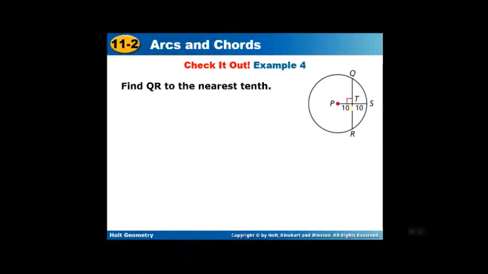Also here, look, we have the radius PS and we have the chord QR. PS, the radius, is perpendicular to QR, so it will also be a bisector. Again, what is the radius here? The radius is 10 plus 10, which will be equal also to the radius PQ. So in this triangle, PTQ, it is a right triangle. We know this is 10, and this is 20. So we can apply the Pythagorean theorem to get QT, which is half of QR.